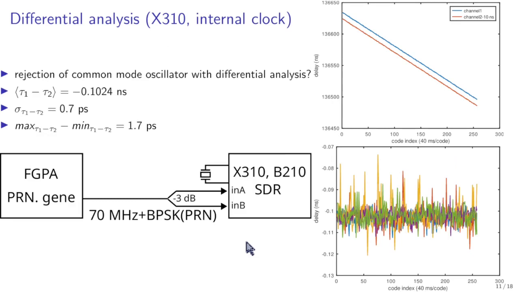So all these experiments were performed with the same high quality clock clocking the FPGA and the software defined radio. What happens if actually the software defined radio are running on their free running temperature control crystal oscillator their TCXO? Well what happens is that both channels will be drifting over time with respect to the high quality clock clocking the FPGA. Here the 10 nanosecond offset was introduced on purpose to differentiate the two curves.